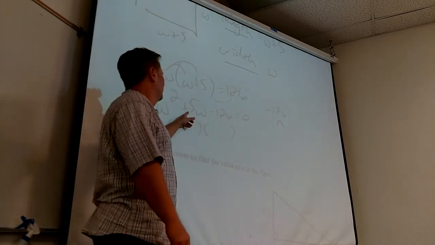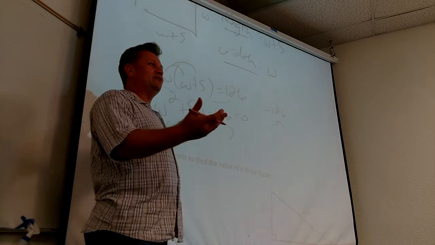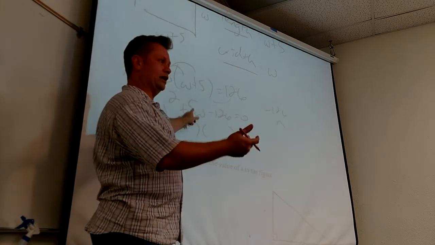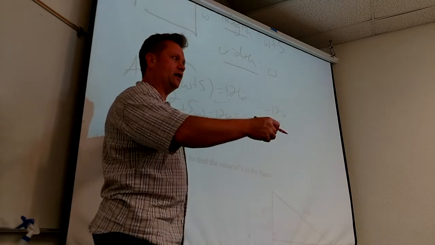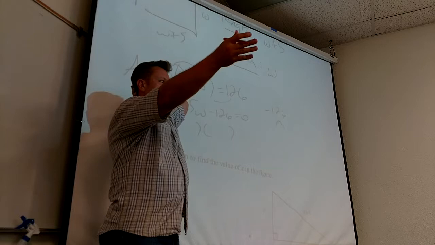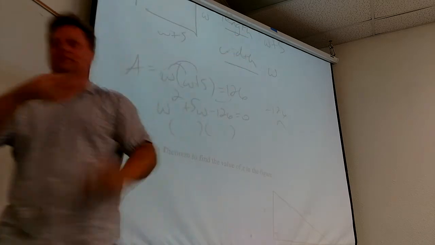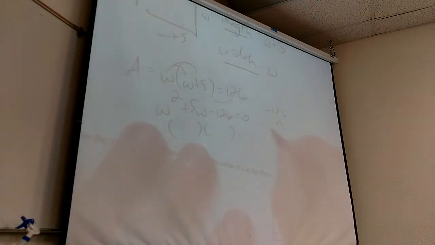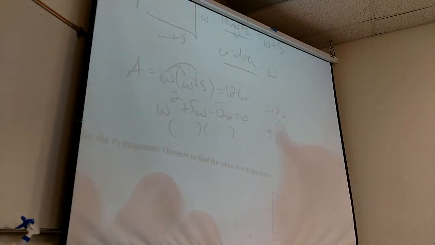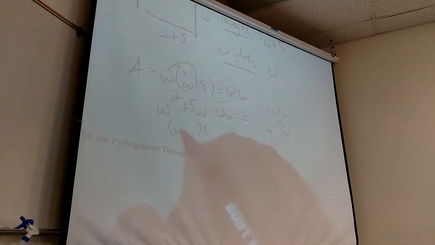So you could do like 10 and 15. If the 10 is negative, don't you get negative 10 and 15 to add to be 5? But they multiply by 150. It's too big. So then you go down to 9 and 14. And sure enough, 9 times 14 is negative 126. Which one's negative? The smaller one, so that the middle term comes out positive. So I get W minus 9, W plus 14.